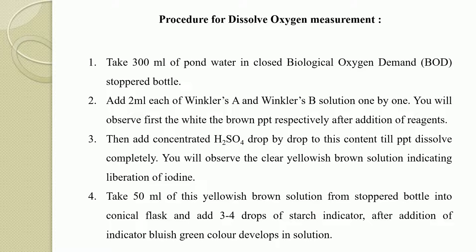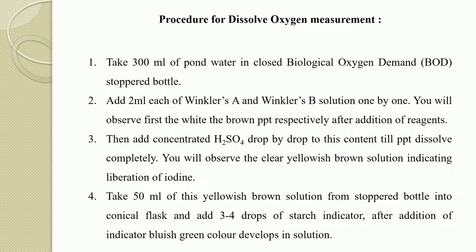Then you have to add concentrated H2SO4 drop by drop to this content till the brown precipitate which was formed in the first step is completely dissolved. You will observe a clear yellowish brown solution indicating liberation of the iodine. So yellow color represents the liberation of iodine. After complete dissolution of the brown precipitate, the yellowish brown color is formed in the solution.